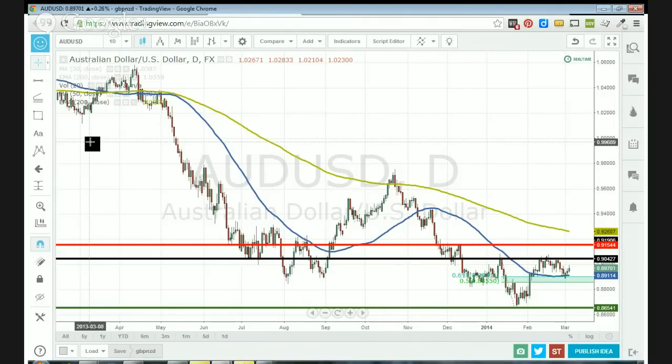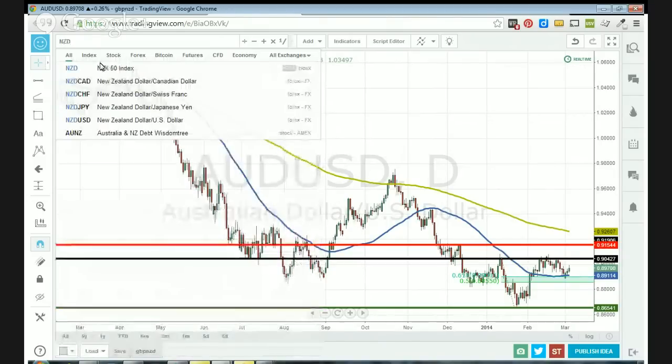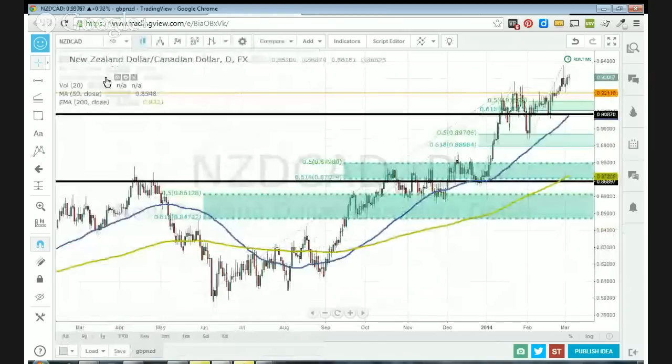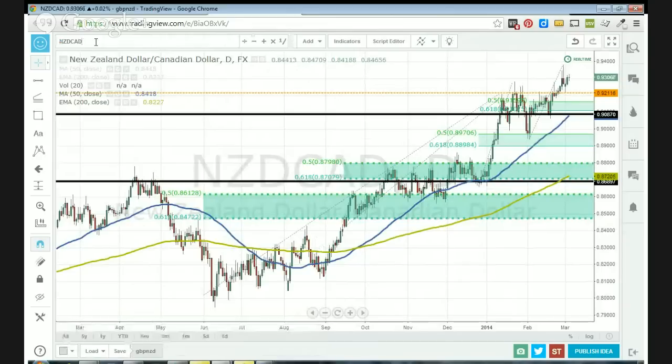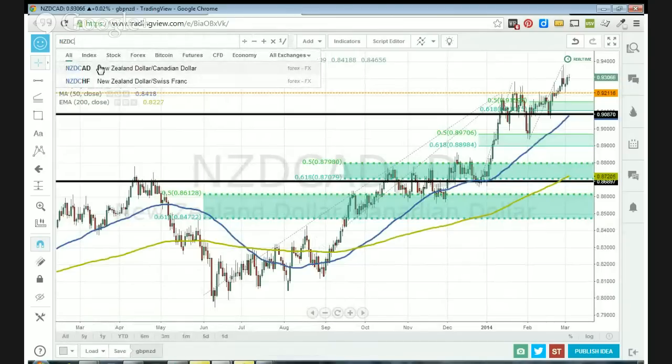Let me check that out. Aussie dollar, yeah, my short order is 71 pips above. So if we can rally 70 pips, that'll get filled. Let's see if that happens. Okay, so that does it for Aussie dollar. Kiwi Canada, still waiting for a pullback. Nothing yet, same as it is with all the Canadian pairs.